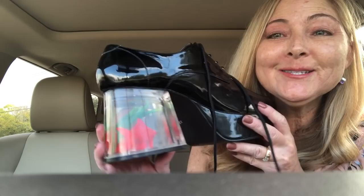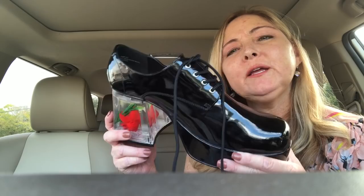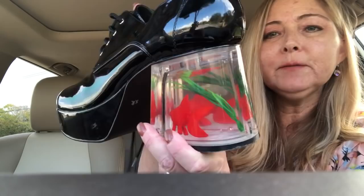Oh my gosh, I saw these and had to do a double take — crazy shoes! There are goldfish in the heel! I picked them up, turned them over, and was surprised to see they're only $9.99. New they go for about $56, so I'm hoping to get maybe $30 to $40. Look, you can actually see the screws where they screwed down into the heel.